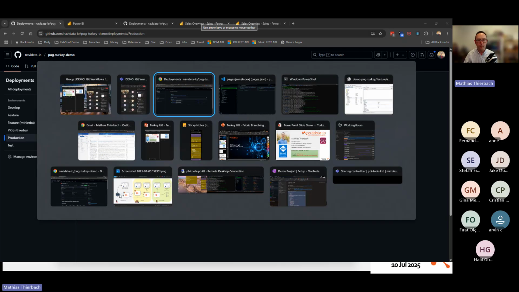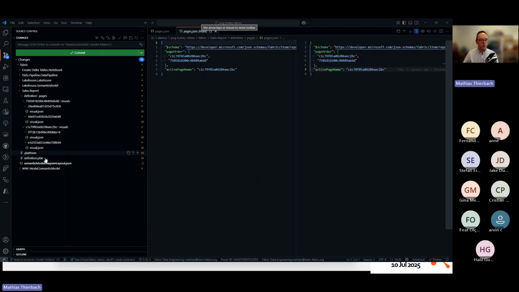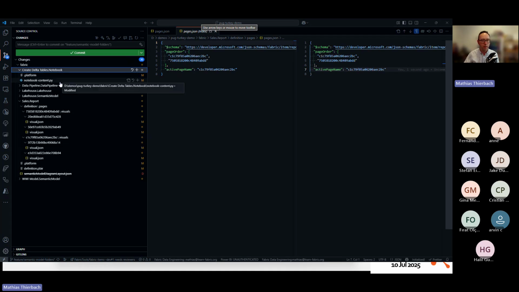Thirdly, the issue we looked at previously: if you parameterize your item definitions, which is obviously necessary if you go from one environment to another, and you use very blunt Git integration, you get what we've seen here. I made one single change and I ended up with 30 files changed, which had nothing to do with actually what I was working on, right? So this is something which Git integration is not going to be able to address.